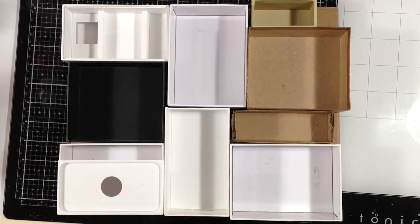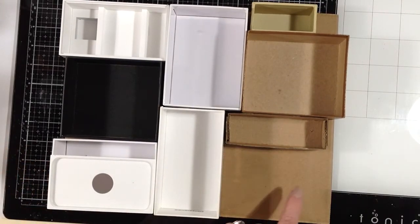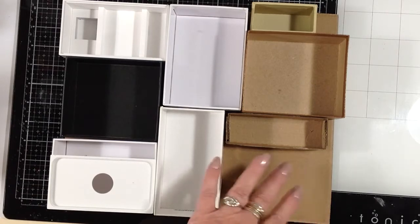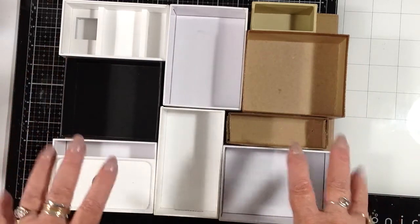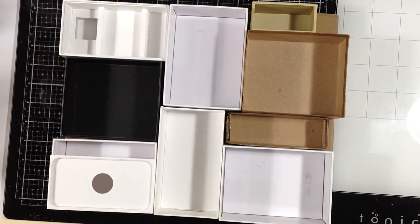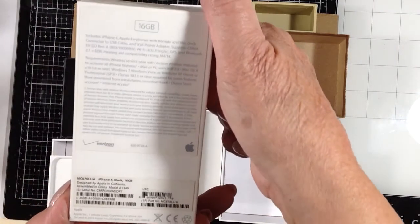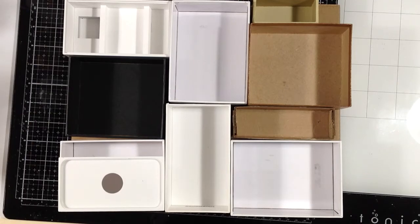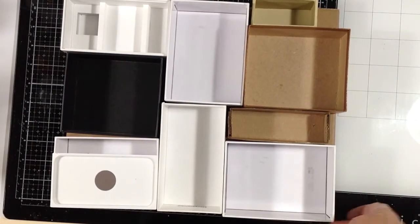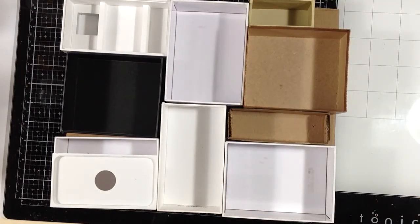I went through all the little boxes and put a piece of cardboard underneath so that we have a base to glue these all to, and then these will all get covered with paper of some sort. Some of these have little inserts in them. This one was from an iPhone 4 - that's an oldie. Those were the ones I found that fit the best. I have one little square of backing showing there that I can just cut.